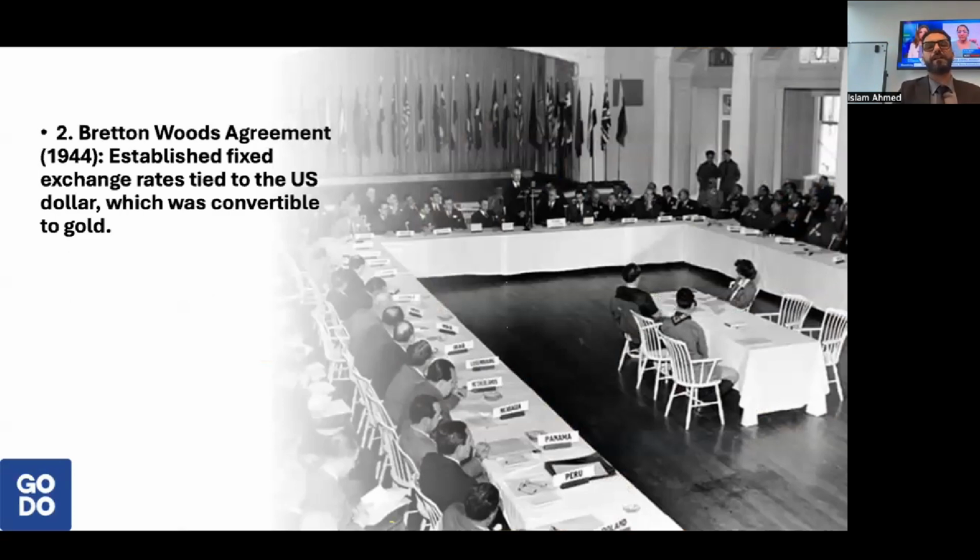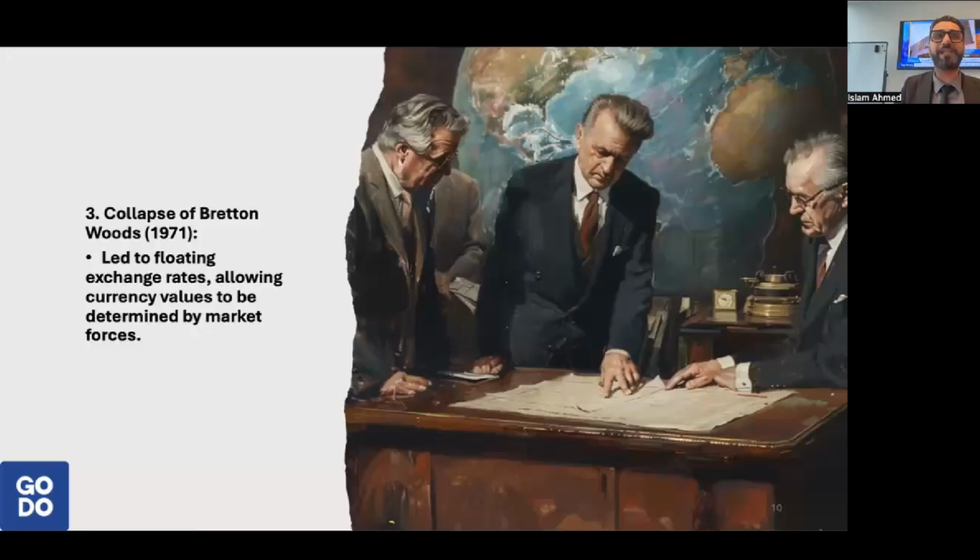Then we had something which we call the Bretton Woods Agreement. It was in 1944. This was from the US. Simply it says, guys, you don't have enough gold. I have enough gold. So I will give you my US dollar, and I will guarantee you whenever you want to get back gold with the dollar, I will give you the gold. This meant fixing the gold price against the US dollar. That was in 1944. Then in 1971, the US said, surprise, I will not give you gold anymore in exchange for the dollar.